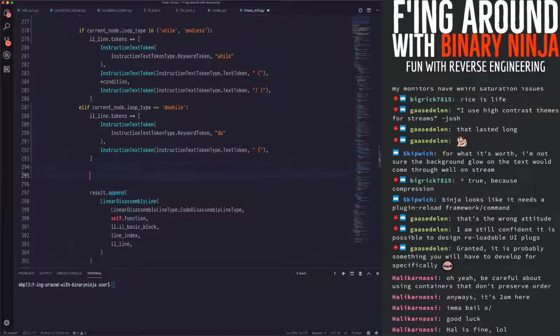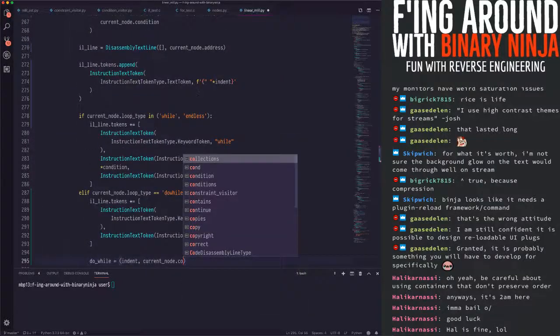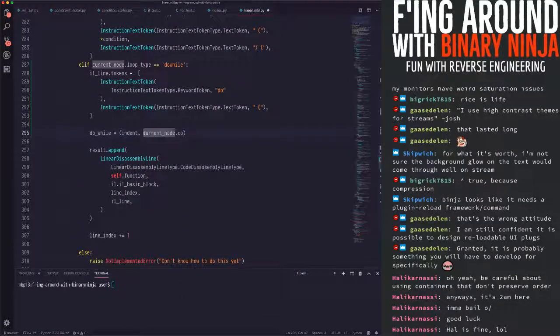And then we need to do something like do while equals tuple of indent and current node dot, wait, let's do condition since we already calculated it.